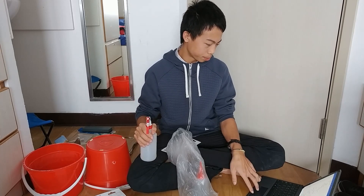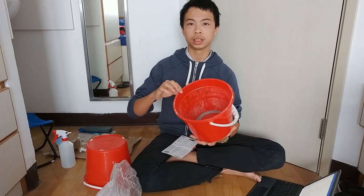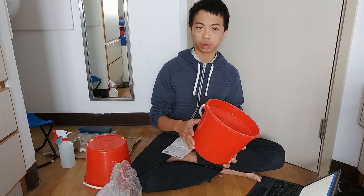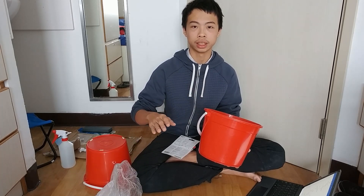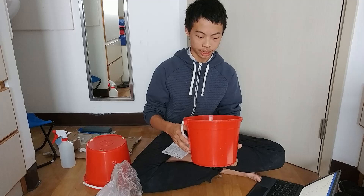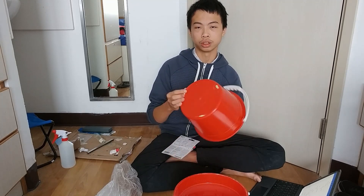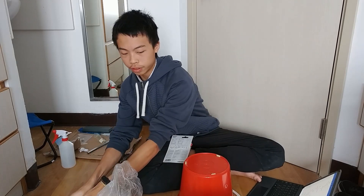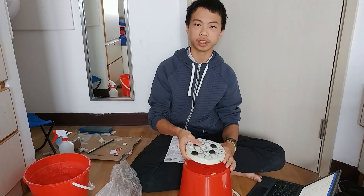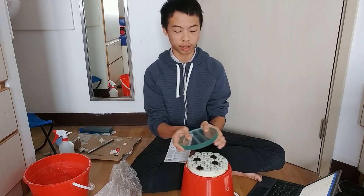I also brought two buckets. One red bucket is for washing — every now and then you want to wash your glass mirror and your tool to wash away the mud so you can put in fresh grit. The second bucket is sort of my workstation. As you can see, I have little plastic pieces on top so my tool fits really nicely onto the top of the bucket, and I can grind on it quite easily.